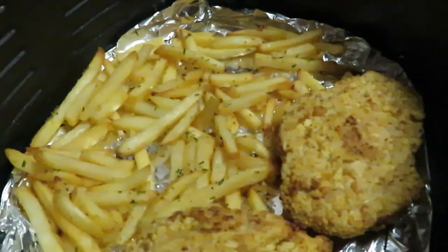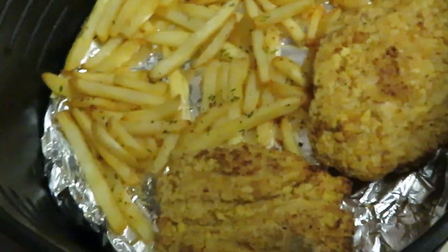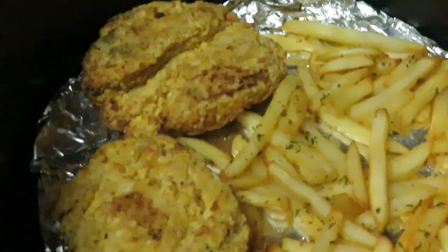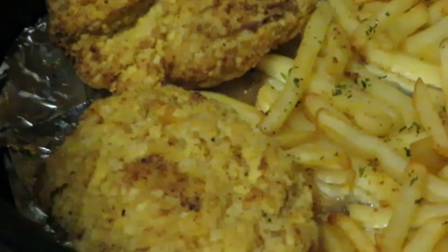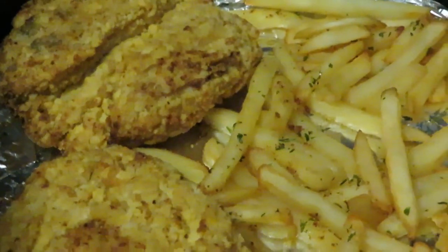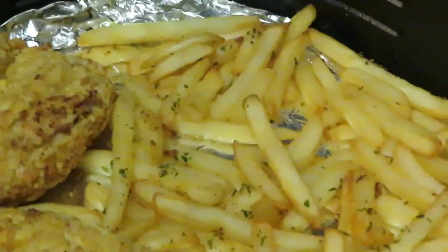Delicious! Let me try to get a better angle with the light. Oh, that looks good — fries look good too. The thing I like about this chicken is it's already air fried, it's already cooked. All you're doing is just heating it up. The package says it's already air fried — I saw that in the store and was like, okay, let me try that Tyson.